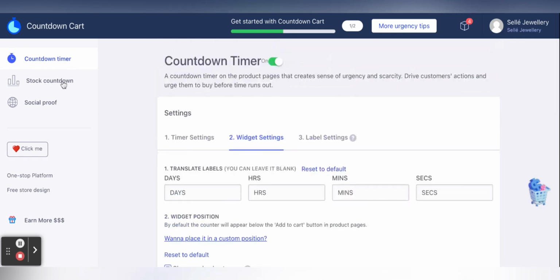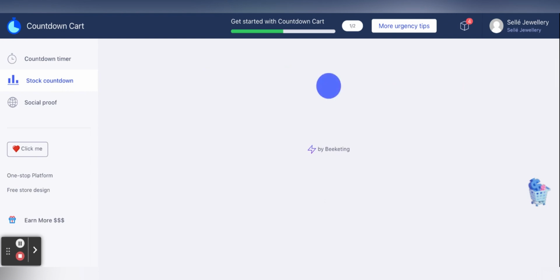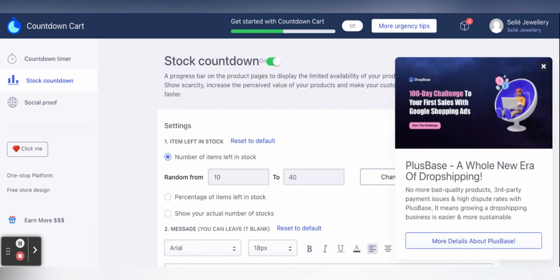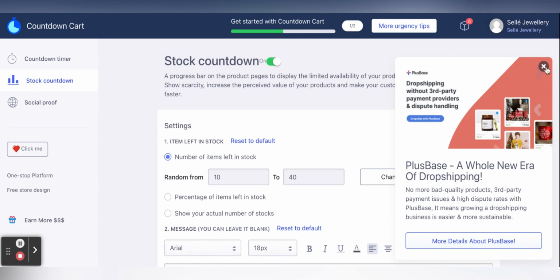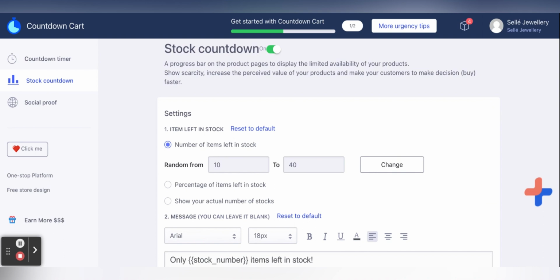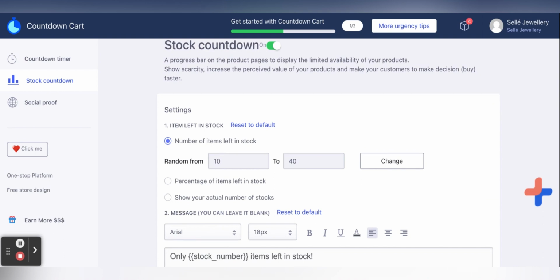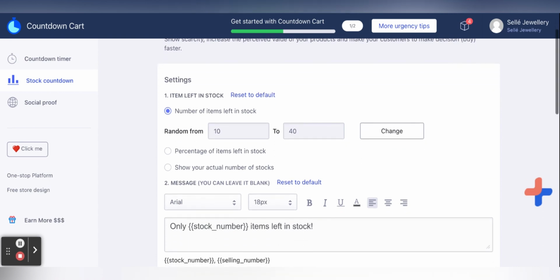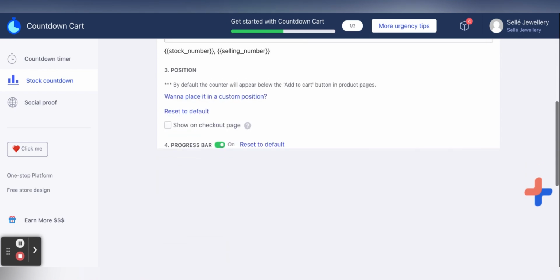So what I'll do is I'll go straight to the stock countdown timer. If you have a limited inventory and you want to showcase that, or you want to let people know that you have very limited inventory, just to make it seem that your stock is flying out. You can see no items left in stock. You can click that so you can actually track the inventory that you put in each product, or you can just unclick this and make it random, and you can choose between 10 to 40. So that's how you do the stock.